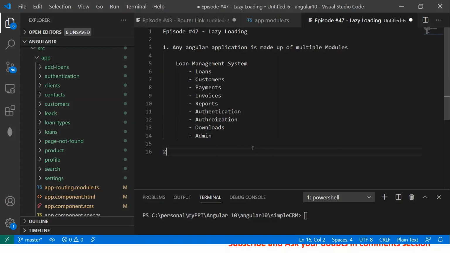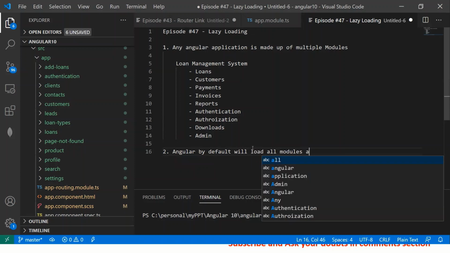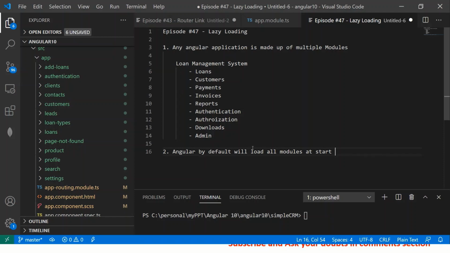Now think of it this way. Angular by default will load all modules at the start, which means the moment you hit login, all of these modules are loaded, which makes the application very heavy.